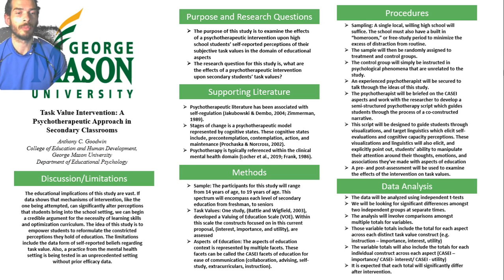I'm coming out of the Department of Educational Psychology at George Mason University from the College of Education and Human Development. So real quick, I'm going to brief you on the purpose of this study. The title of this study is Task Value Intervention, a Psychotherapeutic Approach in Secondary Classrooms. Basically, the purpose of this study is to examine the effects that a psychotherapeutic intervention might have on secondary students' perceptions of value. I'm going to keep it at that. It's a little more complex, but I don't want to complicate things right now.